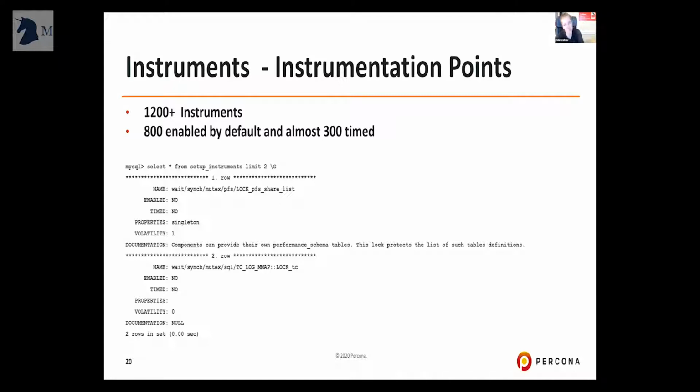Why is there a difference between counting and timing? Well, because simply counting an operation is substantially cheaper than also timing it. So in the cases where simply the number of events is enough, well, then it may be good to just count and not try to time.